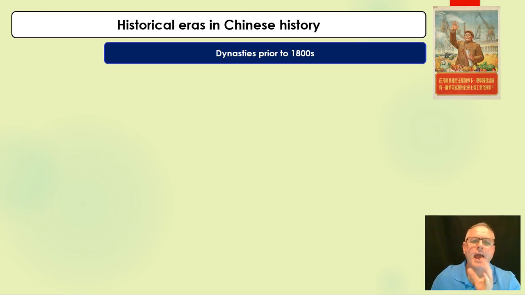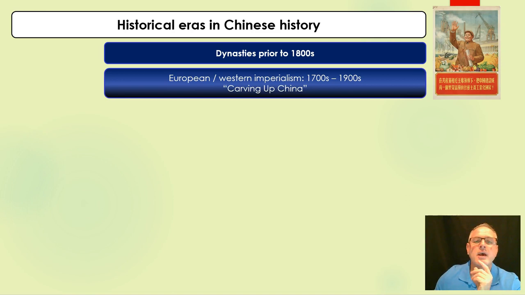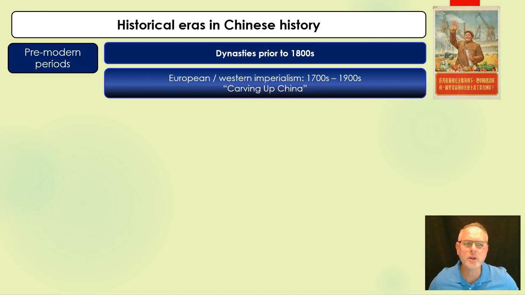Firstly, let's pick up the story at what's existing really prior to 1900, during the 1800s, certainly prior to the 1800s. There were a whole range of dynasties at that stage that had to confront the arrival of Europeans. European empires arrive from the 1600s, 1700s, 1800s onwards and carve up China into spheres of influence. China has never made a colony directly, but it's certainly exploited. So broadly speaking, we can talk about the dynasties as, as Americans often say, pre-modern periods.